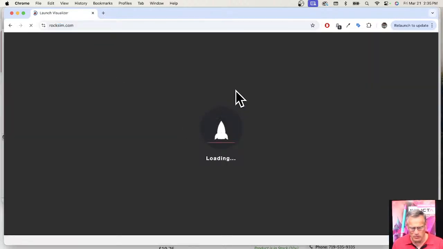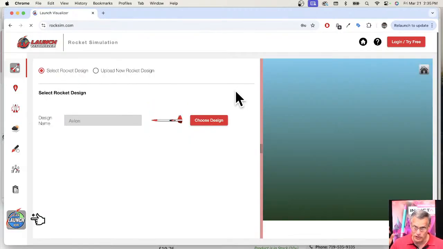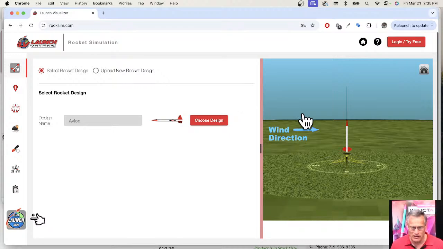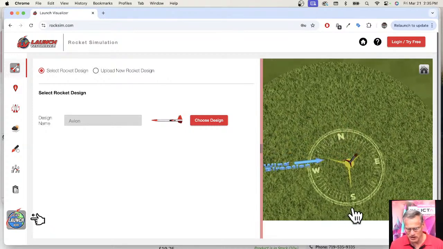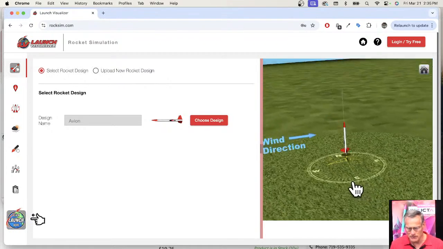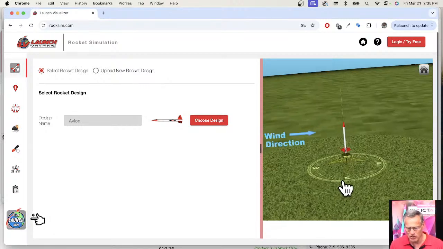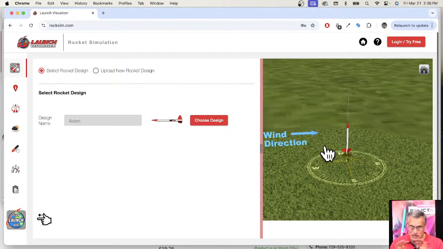open that up. Now this is the online version that everybody has access to, and you can do this as we're talking right now, just rocksim.com, and this is what it looks like. And when it loads, there's already a rocket sitting on a pad, and this kind of gives you the lay of the land here. North is up this way, east is this way. This is kind of a generic pad, and we do this just so that this loads faster than all those maps that we saw previously. So we do this to just kind of get things set up, and then we switch over to the maps.